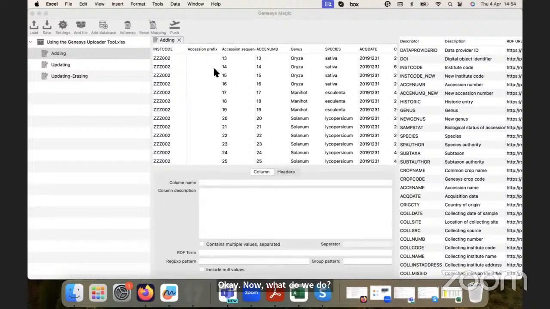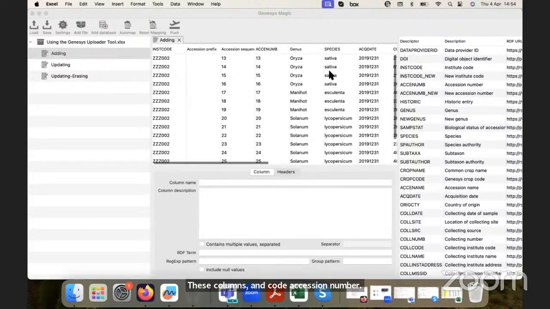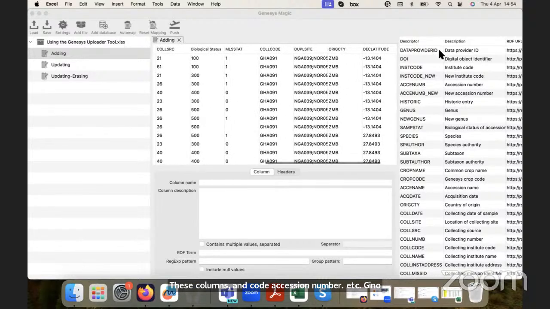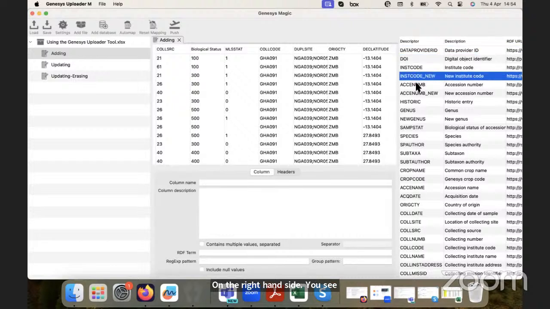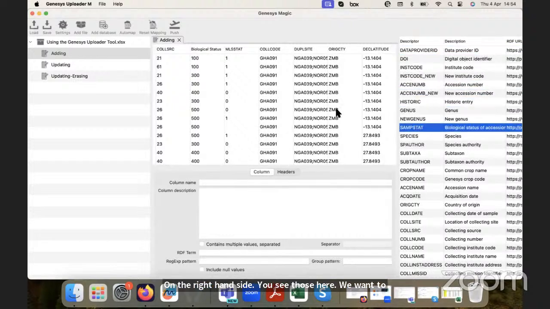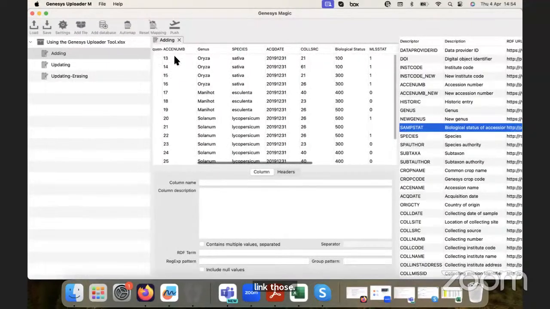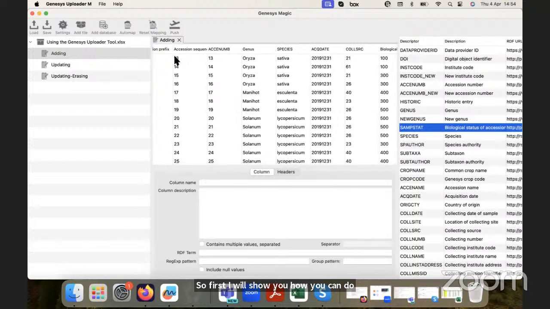The most important step is that we want to link these columns, inst code, accession number, genus, species, biological status, to the MCPD descriptors that you see here on the right-hand side. We want to link those. So first, I will show you how you can do it manually and also automatically.